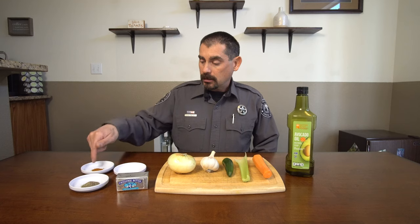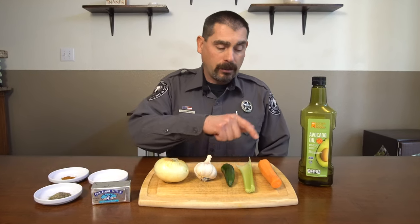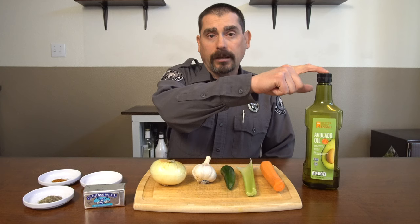These are the ingredients for my recipe. Cayenne pepper, black pepper, kosher salt, unsalted butter, one onion, one clove of garlic, a whole jalapeno, one stalk of celery, one carrot, and avocado oil. You can substitute olive oil if you'd like. The specific amounts for the spices, butter, and oil will now be listed.